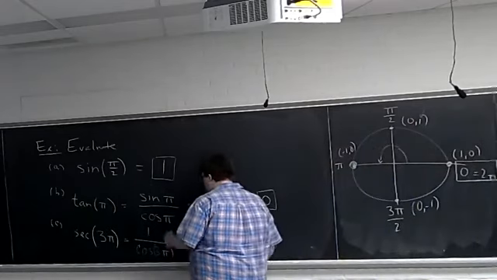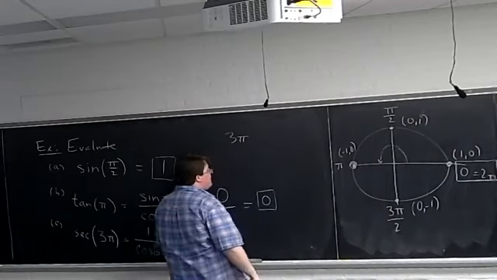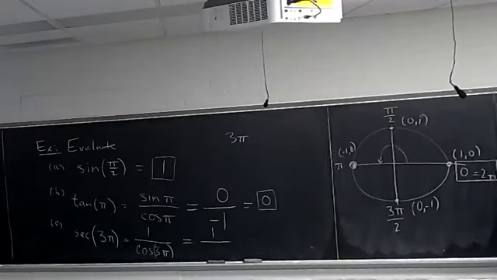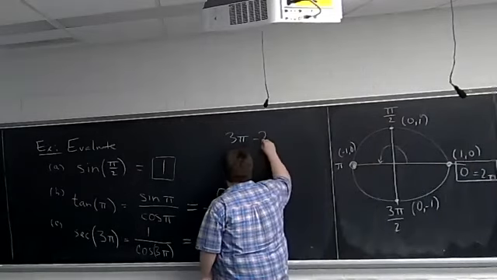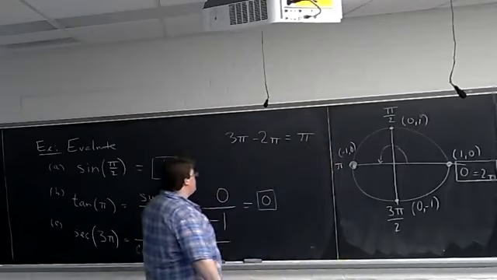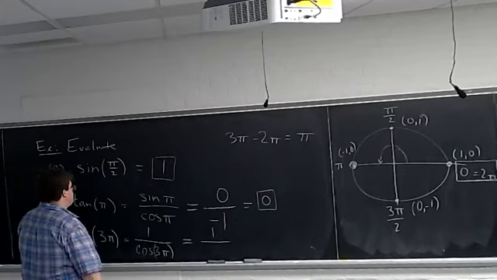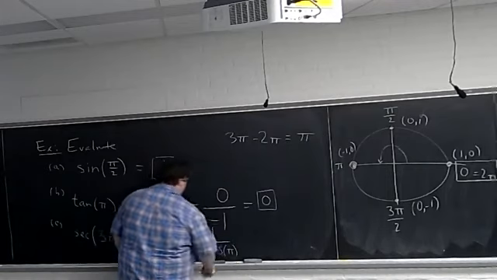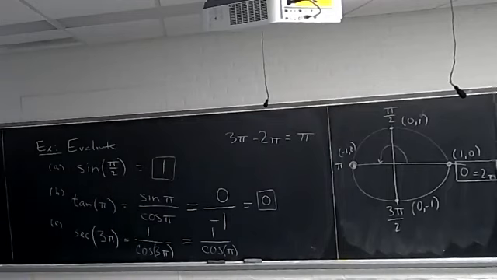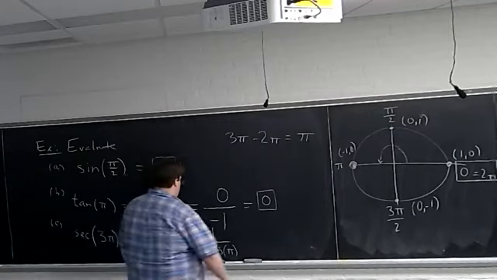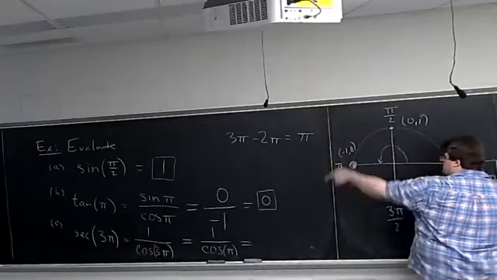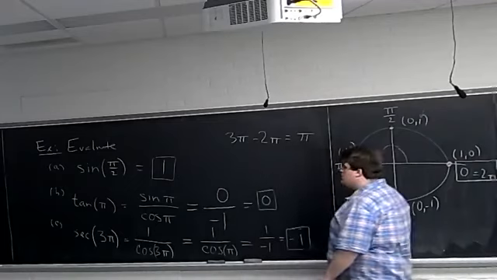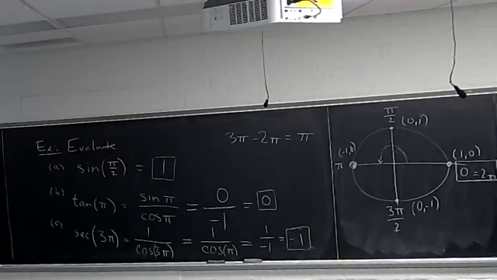And what does that do? Well, 3 pi, I'll write it up here. 3 pi is beyond 2 pi. In general, it's convenient if your angle is between 0 and 2 pi. So we can use that equality. We can remove a 2 pi. 3 minus 2 is 1. So 3 pi without 2 pi leaves you with 1 pi. And that tells you on the unit circle, angle 3 pi leaves you at the same point as angle pi. So the cosine of 3 pi equals the cosine of pi. What's the cosine of pi? Well, pi brings you here. Cosine is the x value. The x value is negative 1. So we get 1 over negative 1, which reduces to negative 1. Any questions about that example?